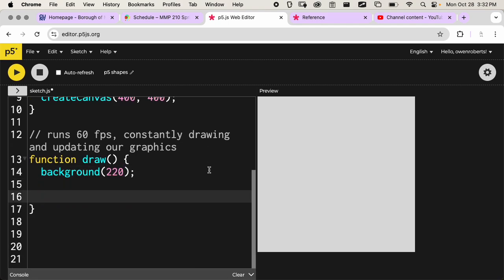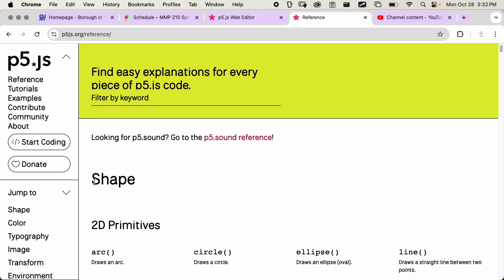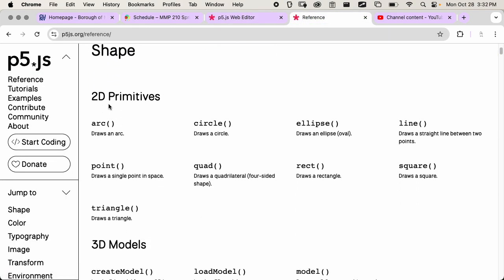Okay, so in P5, let's talk about shapes. So we have different shapes that we can draw. We're gonna start with some primitive shapes. We can get very complex with our shapes. If we look at the reference, there's a whole section on shape, and you can see 2D primitives. These are basic shapes.